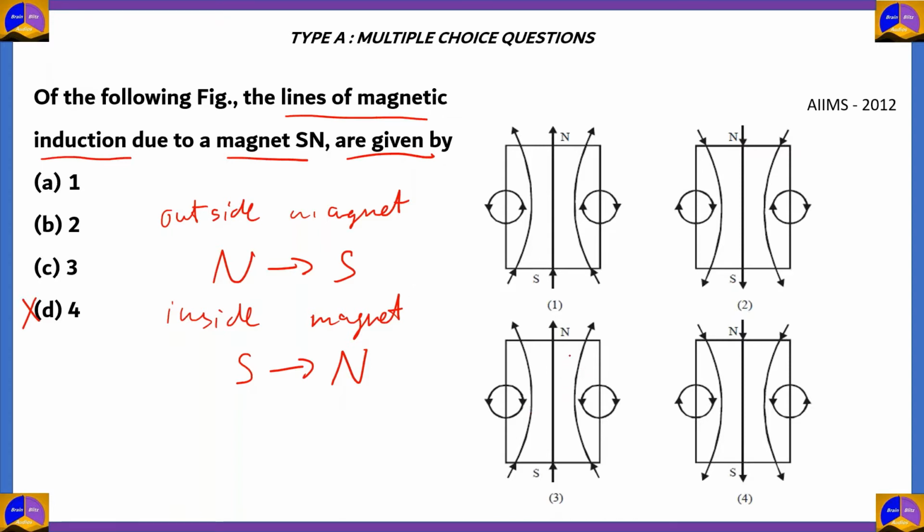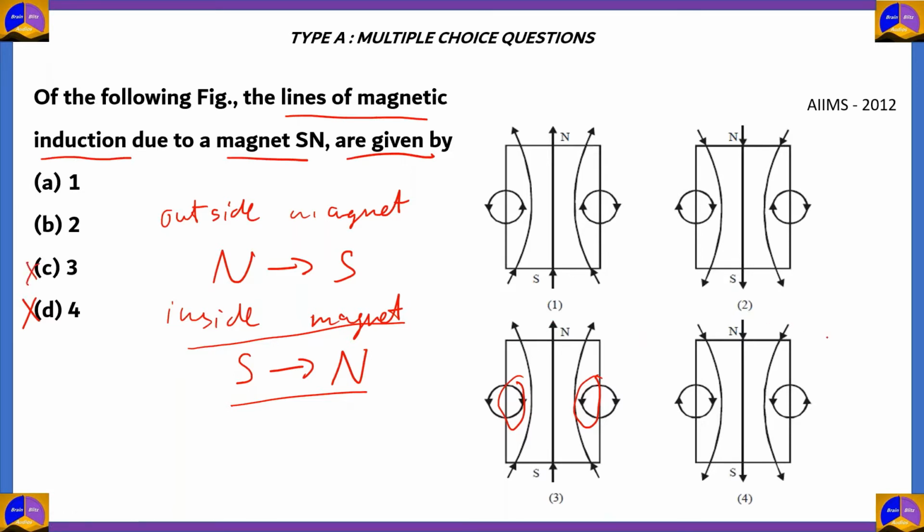Now, what about option C? The third magnet here shows that the magnetic field lines inside the magnet move from south to north. At least the straight lines do. However, if you look at the curved lines, it tells a different story. It says that the magnetic field moves from north to south. So this part of the magnet is contradicting our condition that inside a magnet, the magnetic field moves from south to north. The straight lines follow it, but not the half circles. So option C is incorrect.